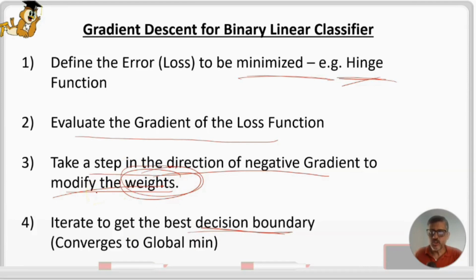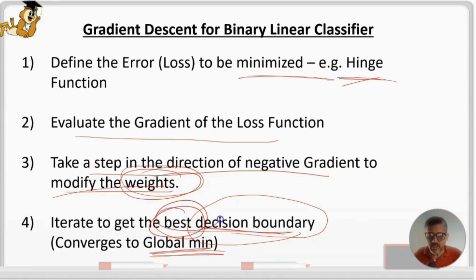The best weights are actually the coefficients of the hyperplane, and therefore if you keep iterating, you will get the best hyperplane, which is the best decision boundary. And it's actually been shown that it converges to a global minimum. If you use a function like the hinge function or the logistic function, it would converge to the global minimum, meaning that it would give you the best possible decision boundary. So here is the answer to the word best that we have been using in the last 5 sessions.